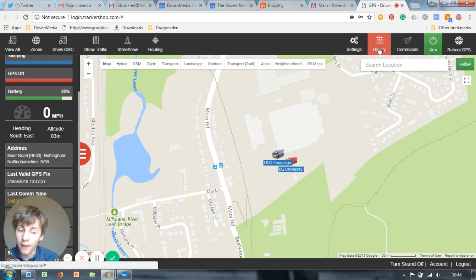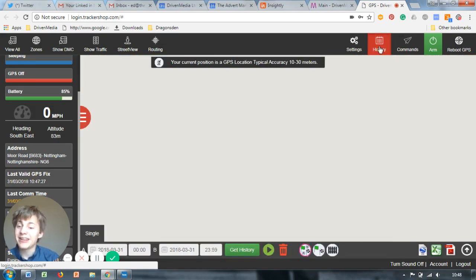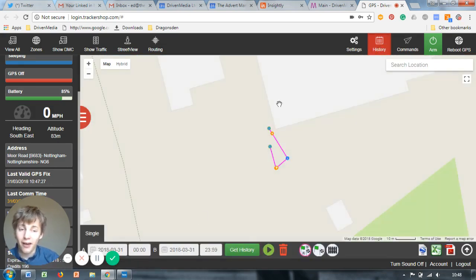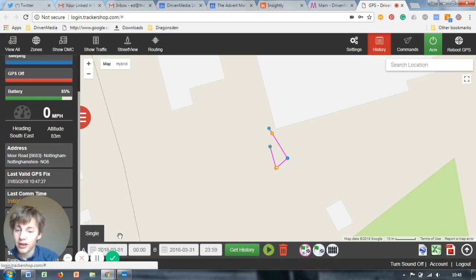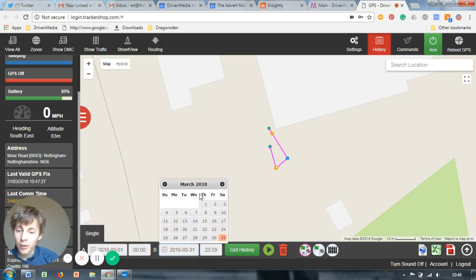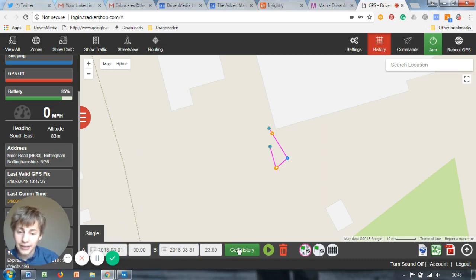So other things. I imagine the most important function for you is history, to see where your campaign has been. So click on history at the top, come down here. This box here, you can tell it the first date you want to do. This can be any date since your campaign's launched. So for example, for this truck, let's pretend I want to see what's happened since the 1st of March. So click on the 1st. Box B, it's today, and get history.